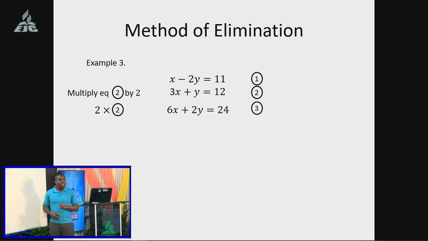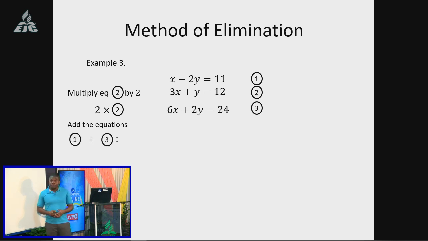Since equation 2 was modified to equation 3, I'm going to compare equation 3 with equation 1. My aim was to attain additive inverses so I can add them, because adding is the easier thing to do. I am sure that you all can agree that it's easier to add than to subtract. And so that is why I deliberately multiplied by 2, so I can attain additive inverses. If we look at it, equation 1 and equation 3 have additive inverses: negative 2y in equation 1 and positive 2y in equation 3. If we add those, we're going to get 0 and eliminate those variables.